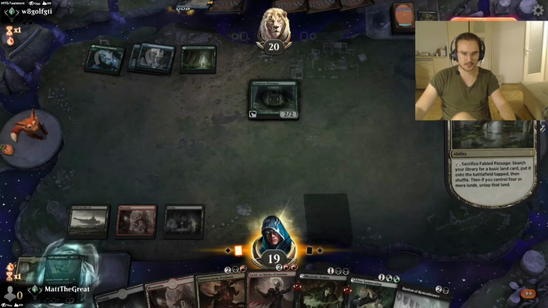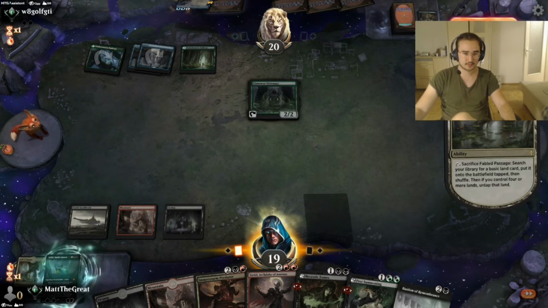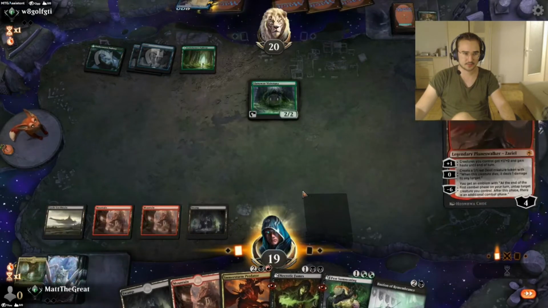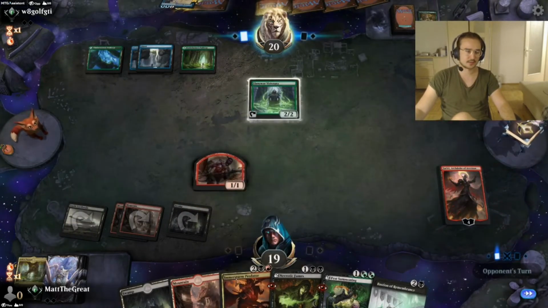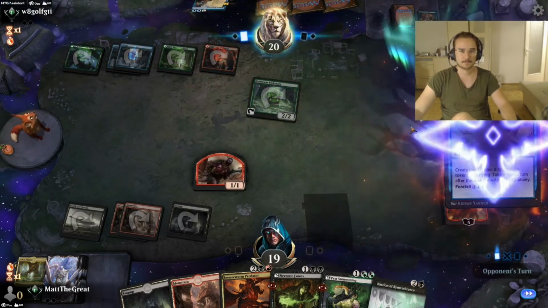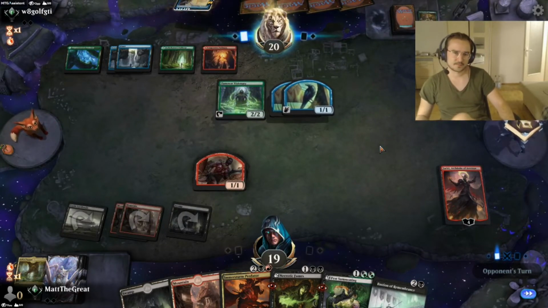Wait, what do we play here actually? The Predator or Zariel? I mean, Zariel is annoying as hell. I think I'm playing Zariel. It's also just because this Predator is just not protected, right? Zariel, like the Predator just sits there and has no protection, but ooh, that's not cool.